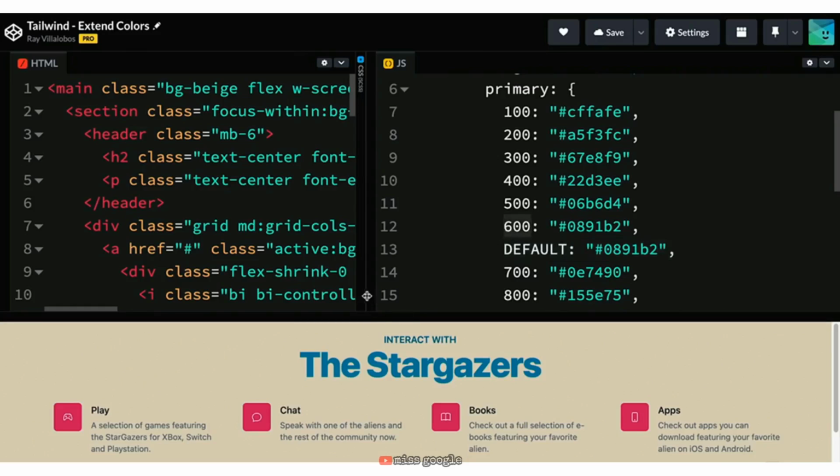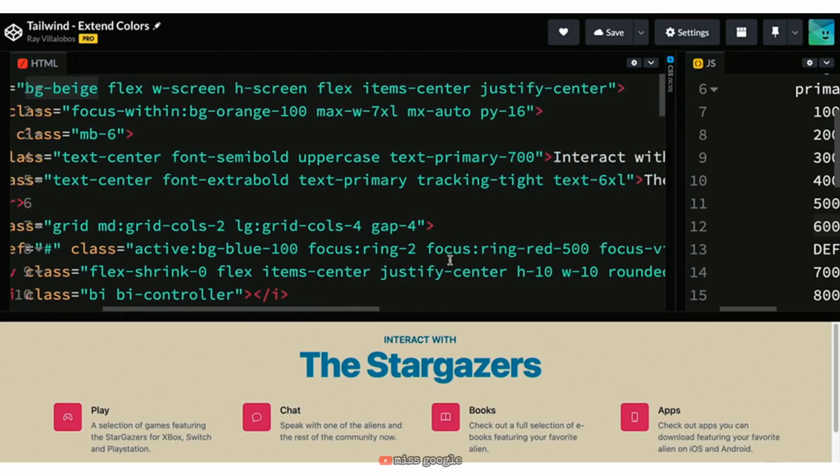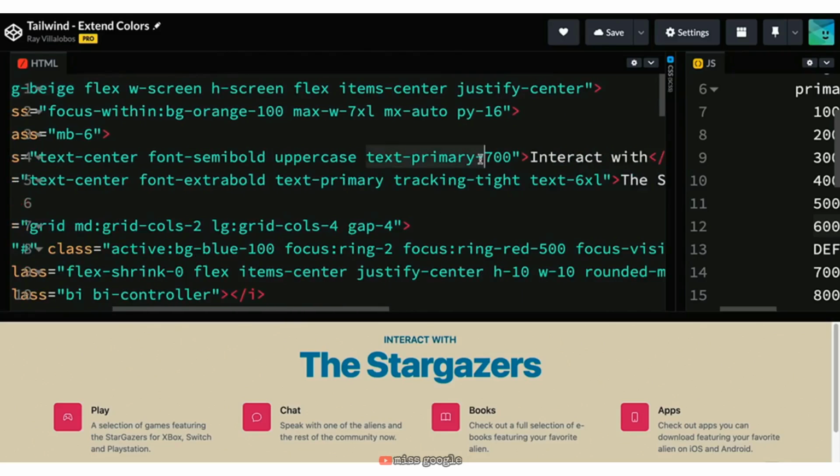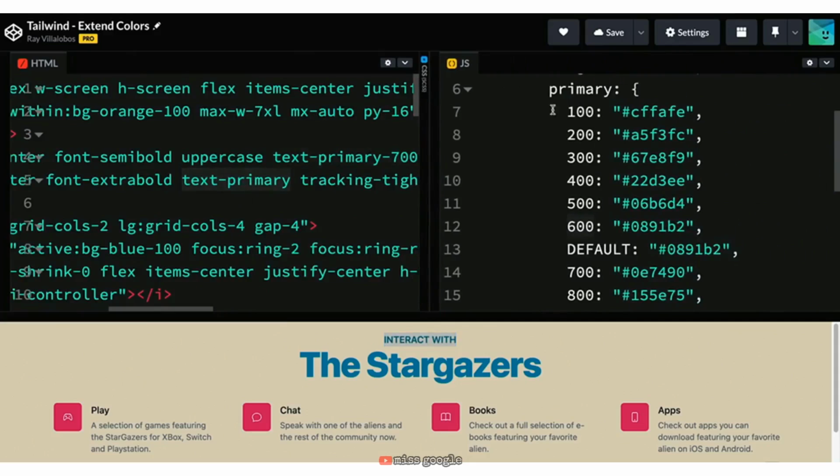So now if you take a look at the document, we have this BG beige color available to us. And then I have things like text primary 700 available for this color right here, as well as the default color, which is text primary, which happens to be the same thing as text primary 600.